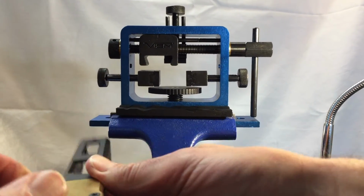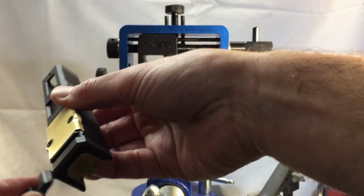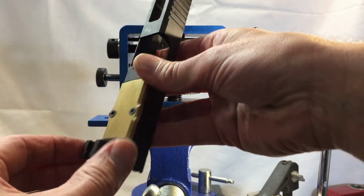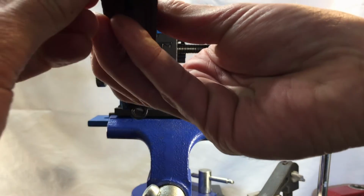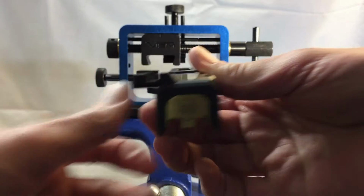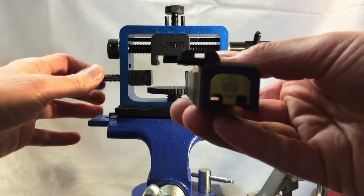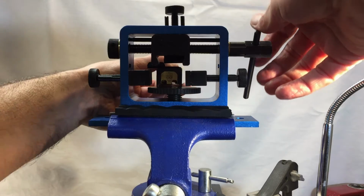All right. What we're going to do before we put the slide in the tool is we are going to just hand start the rear sight in this dovetail notch, just like that. So basically push it on as much as you can by hand, and that gets it started. Then, once we open this thing up, open the left side so we can put the slide in with this rear sight off to the side like that.